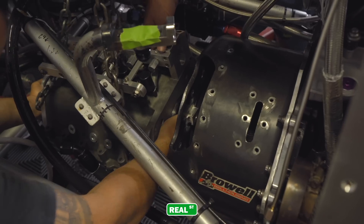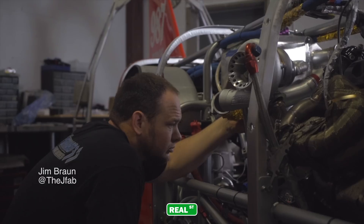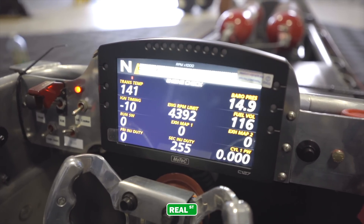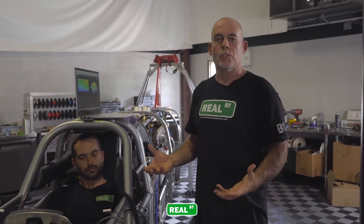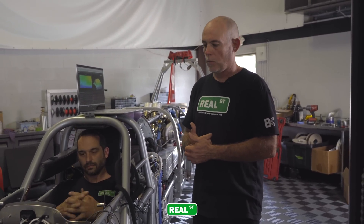Brett has been hard on this car for a couple of weeks now — a tremendous amount of stuff done. Jim got a tremendous amount of stuff done too. We're going to head to the dyno and just kind of check the tune-up on it. We didn't get to run it with the MoTeC last year because of the weather, so this will be just kind of a systems check — see how the boost control responds, see how the fuel curve is, and so on. Then we'll be more prepared once we get to Bonneville.